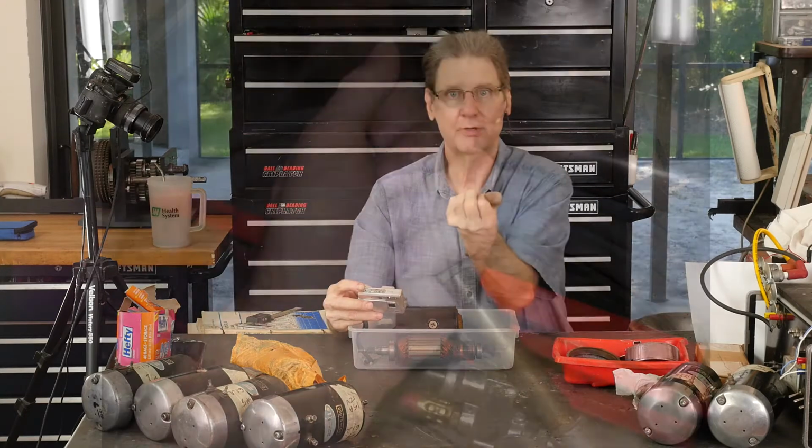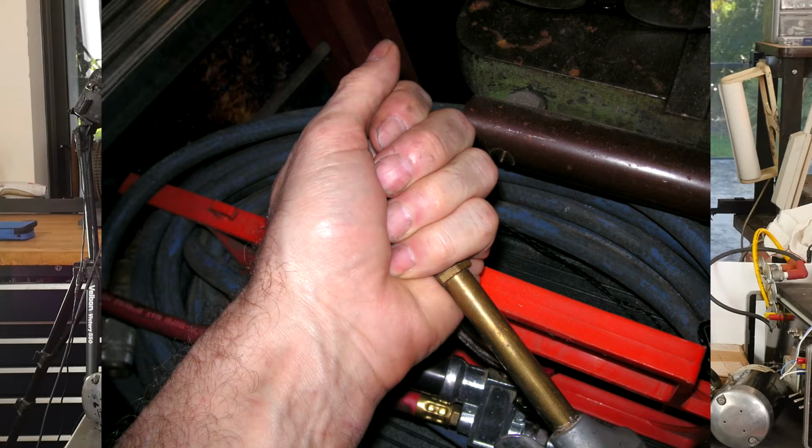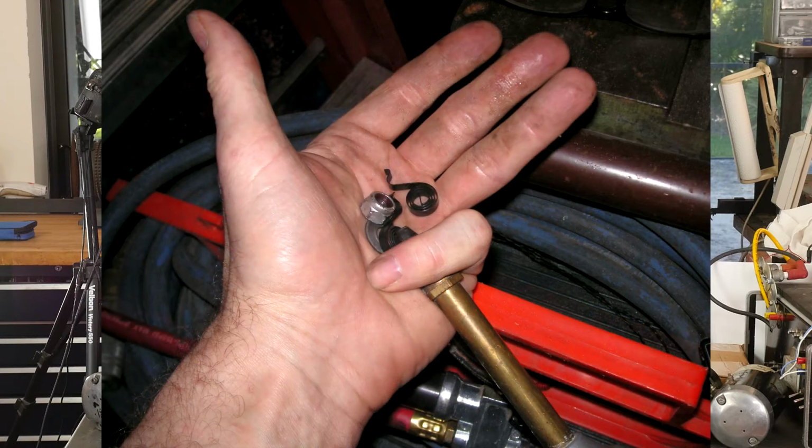Yeah, I guess you know the trick for little parts. You kind of hold them in your hand and then stick the air blow off where your pinky is, and you can kind of use the fingers as a filter to keep the parts from blowing out of your hand. So I open my fingers and you can see the nuts and the little springs and stuff. I didn't do anything to the springs other than wash them with the solvent.